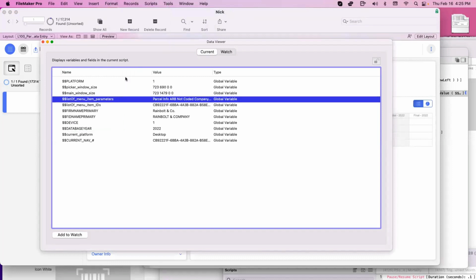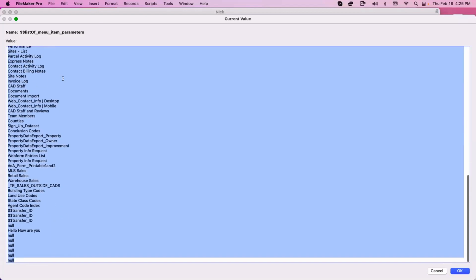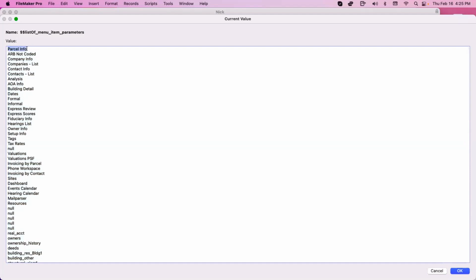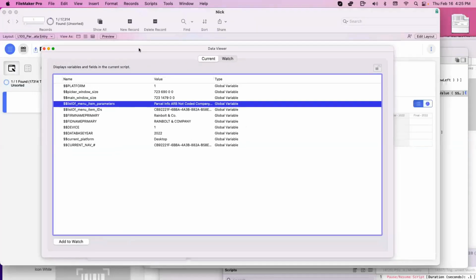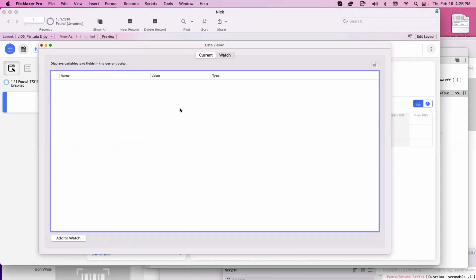It's all the parameters I have, okay? So I have the parcel info, I have the contact, I have all the parameters of the table. Pretty much, I have all the items.